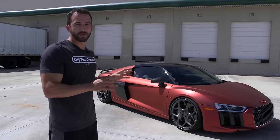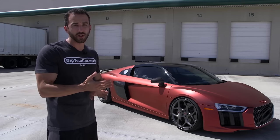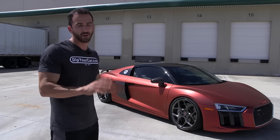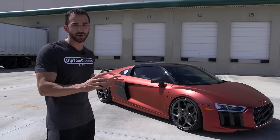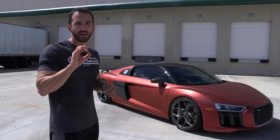Now here is the end result of our project. The Carbon Red Pearls and the Black Betty Pearls work together, first of all, to give us really awesome coverage. I mean, over a black base coat, we only needed three solid coats and we got complete full coverage. It was very easy to apply. As far as the color and the way it looks, this is exactly what I wanted on this car, especially in the matte finish. Very clean, very aggressive.